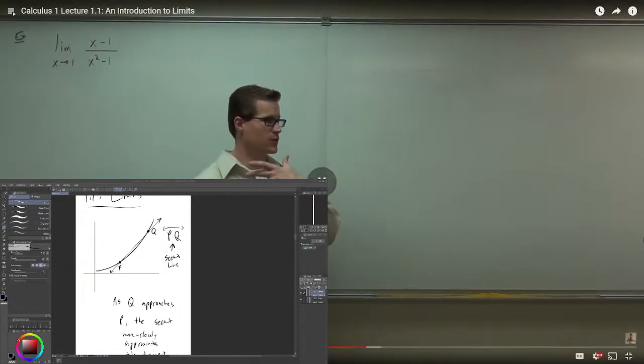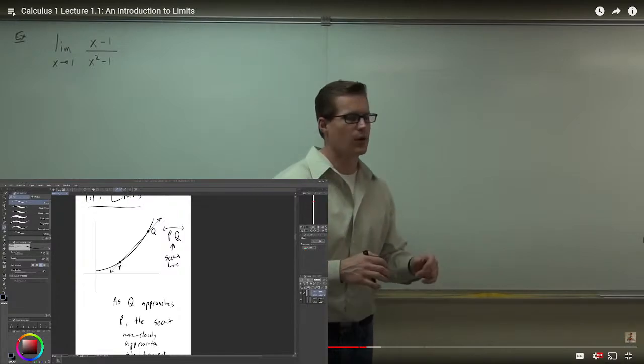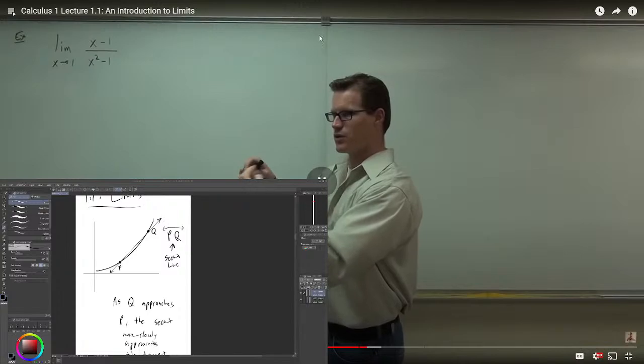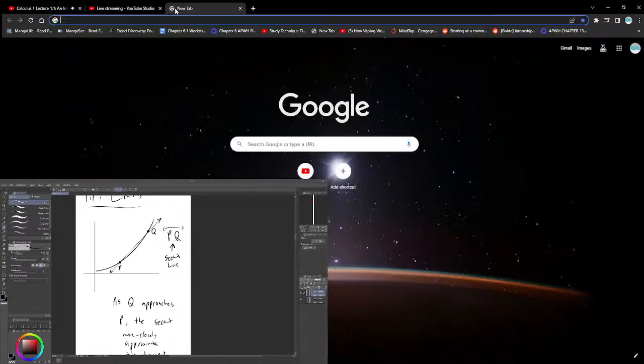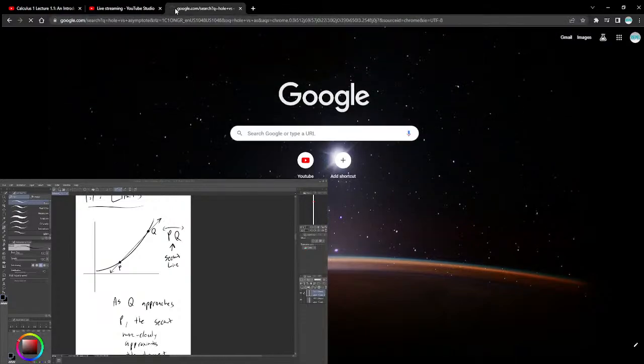Wait, let me maybe explain something. I think whenever it's 0 over 0, it's a hole. Whenever there's something on the numerator, but the denominator is 0, it's an asymptote. What we want to find out is what's the function doing as we approach that certain value? I want to make sure of that because I don't want to forget that. Hole versus asymptote.